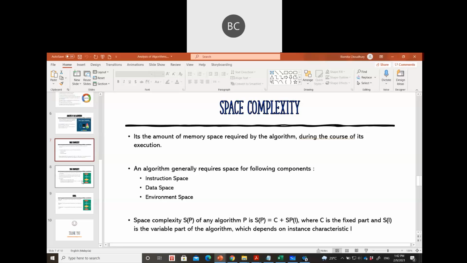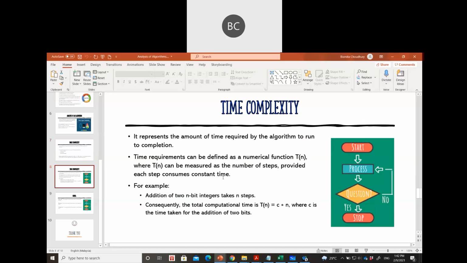Next is the time complexity. Time complexity is the most important part of any algorithm analysis because we are mainly concerned about how much time your program can take to finish execution and complete a task. So mainly our running time depends on input.